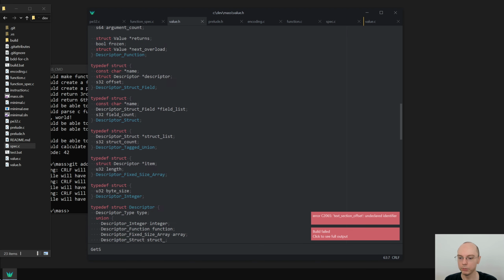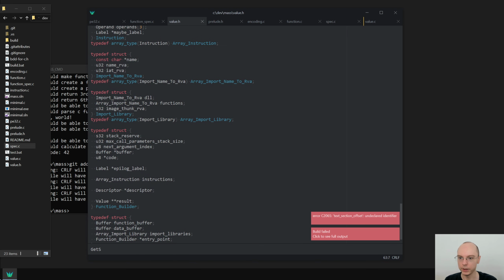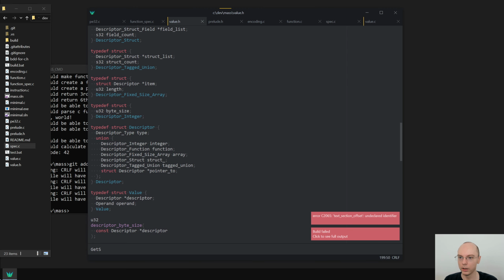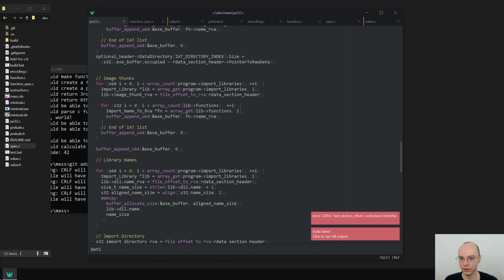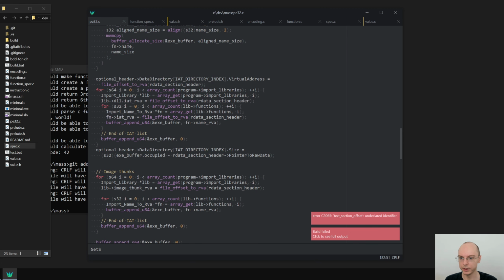Here we will put, let me grab these and move them up. We basically make our operand point to one of the entries in the functions array, and that way when we do the initial pass where we update their RVA locations, so this thing, where is it happening? It's happening here, yeah.